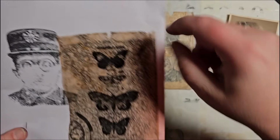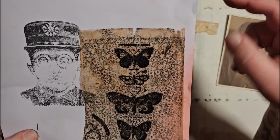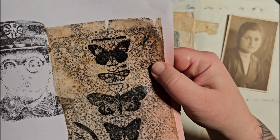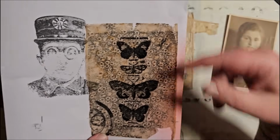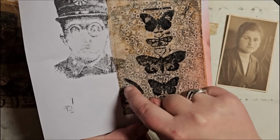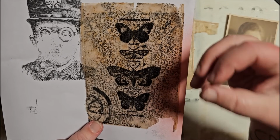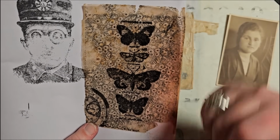I stamped to my mat, and then I did this method, which I've just shown you, peeled it off, and I stamped first with this here, the tiny print, floral print, how is that called? Tiny Prints CMS 460. And after I have peeled it off, I've stamped the butterflies from the Papillon set over here and this little round thing from the Inspector set. And you can see that the intensity of this is so different because the background is now, with these tiny flowers, really backgroundish, isn't it?